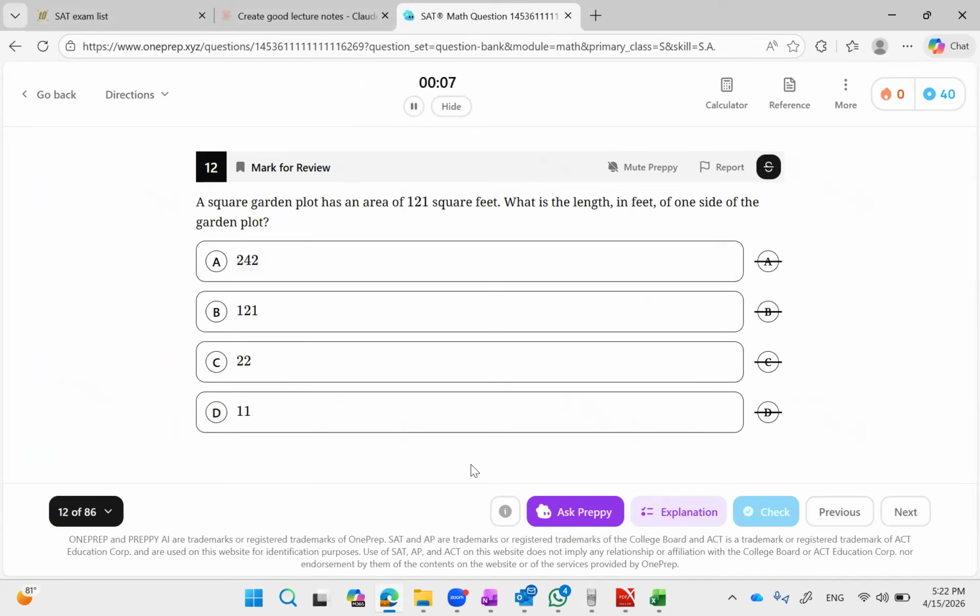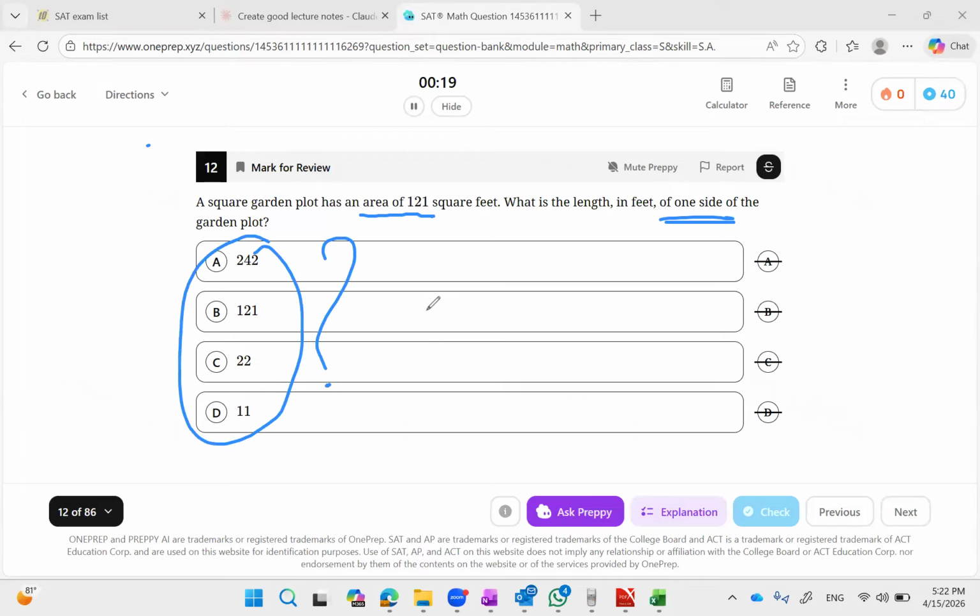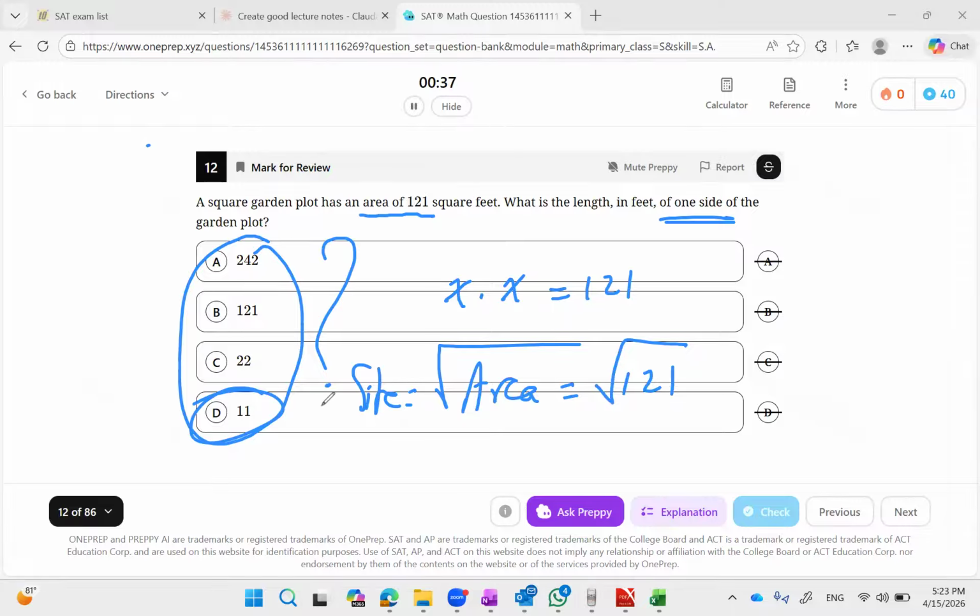A square, this is an indirect question. A square has an area of 121. So what is one side of this square? You may think, which number, when you multiply it by itself, gives 121? You want the number x to be multiplied by itself to give 121. So you can say it's 11. Or I can say that the side of the square is the square root of the area, for people who like to write formulas. So it's the root of 121, and the root of 121 is 11.